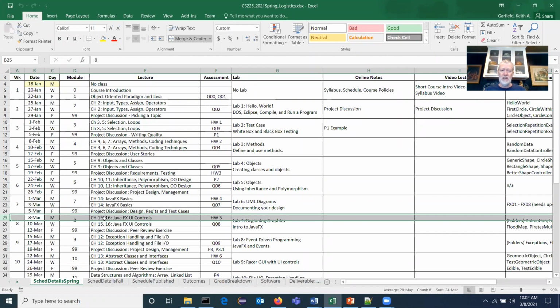Homework 5 is due tonight. I did not get a lot of questions over the weekend, so I trust that things are going well with that. And then P3 is going to be due on the 19th. I'm still grading P2s. I got a bunch of them done over the weekend. I'll keep working on those till they're all done. I'm trying to give good feedback on those.